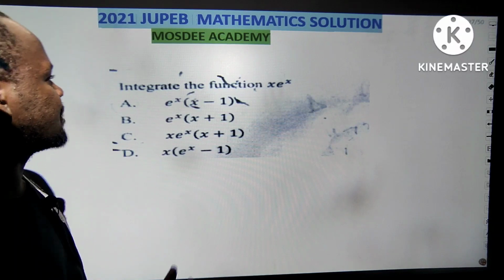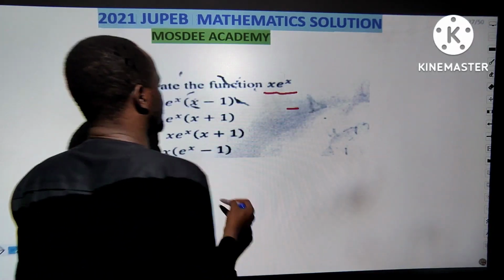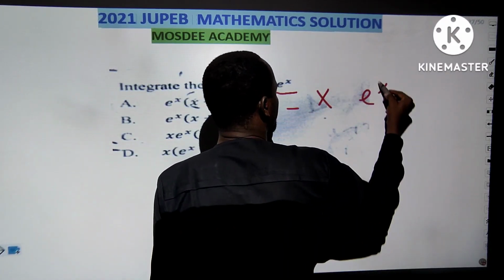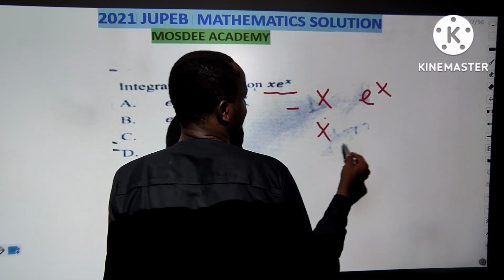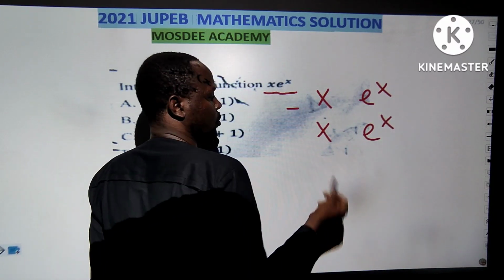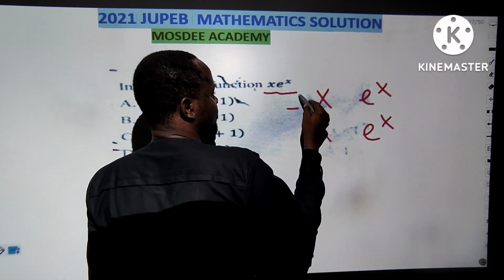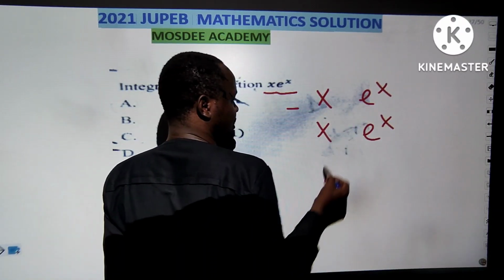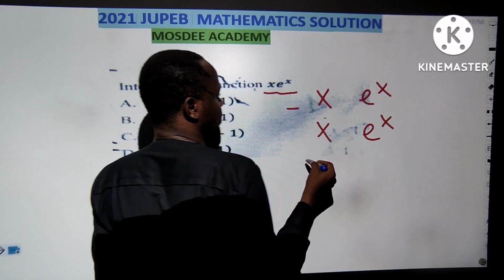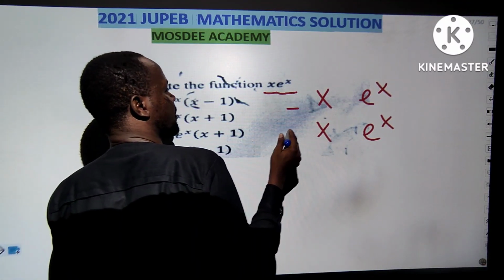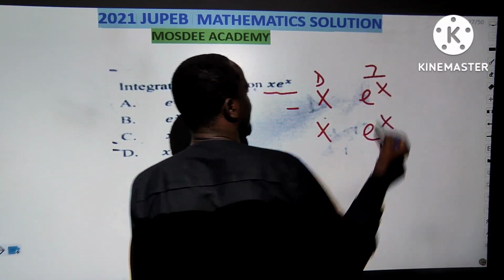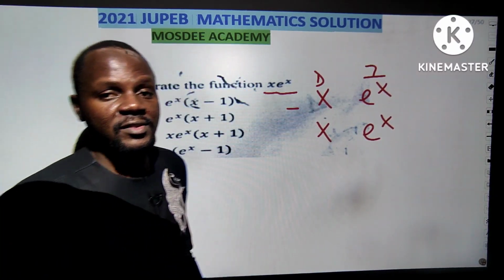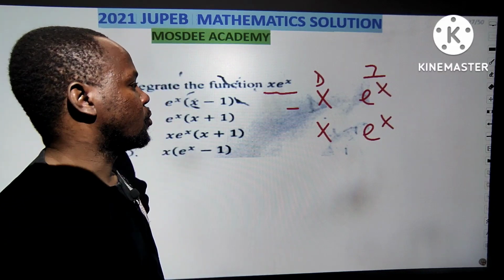Now integrate this. I said I'm not going to be doing everything. Use your DI method. If you use your DI method, this is integration by parts, x and e raised to power x. So I just write x again, e raised to power x. So it should continue like that. X again, plus, minus, plus. When you integrate e raised to power x, it is still e raised to power x. When you differentiate x, it is 1. Integrating e raised to power x doesn't change. So that's what I'm saying.